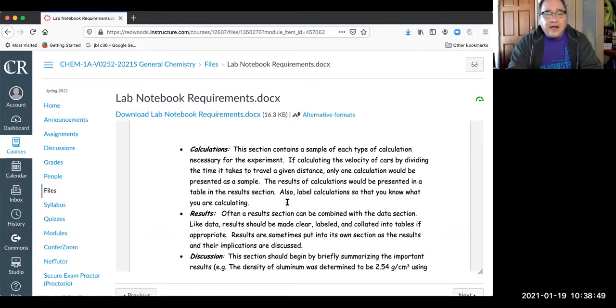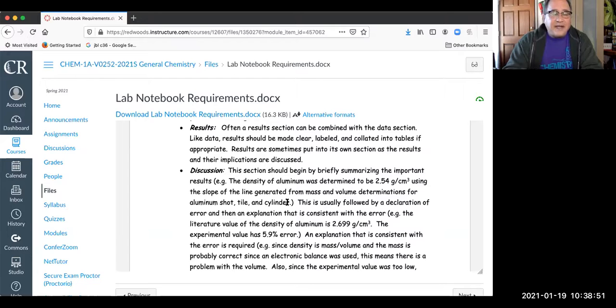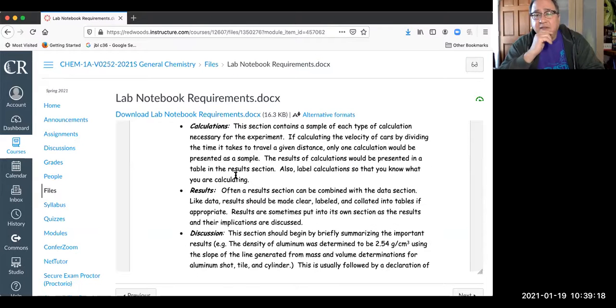Plus, as it turns out, some people, when they start collecting data, go, this can't be right, and they erase it, and then they go on and find out that it was right. They've just erased a lot of good information. So it's better to have it there where you can see it, with a big old cross or a line through it. And you can always reuse it if you need to. Any questions here about the lab notebook?